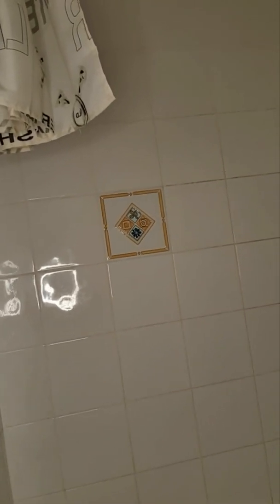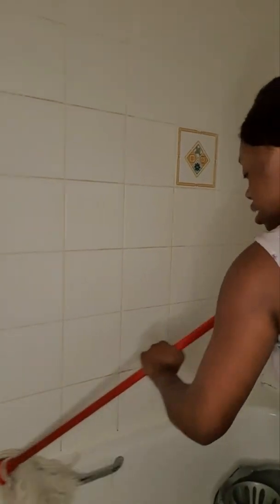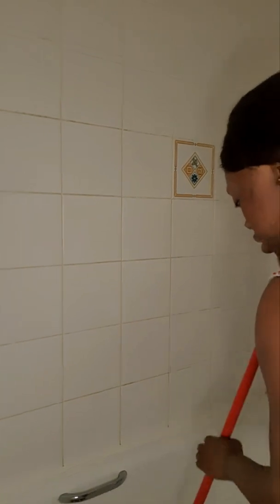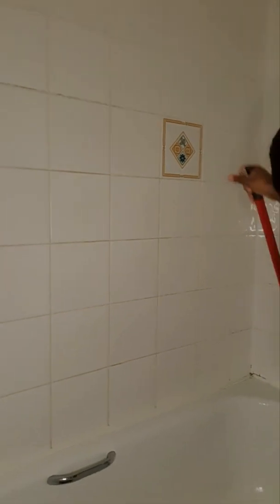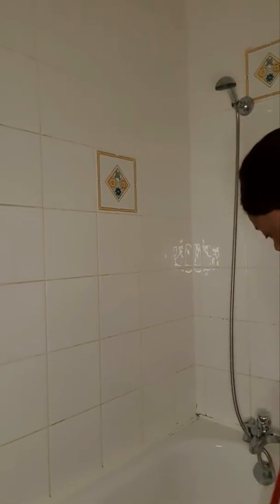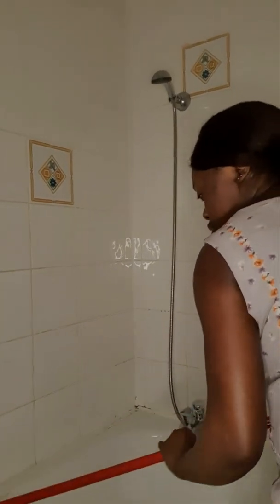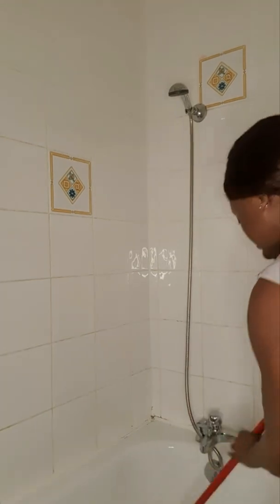You have no idea how quick, easy, and cheap this is. The vinegar cost 89 pence — that's what I use for all my cleaning. I use it to clean the kitchen surfaces, everywhere basically. When I need to clean the bath, I don't need a designer product, I don't need to spend a fortune to achieve that, and I don't need to spend the whole day.